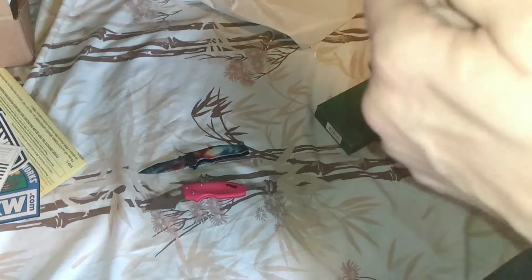But they look like actual fixed blades. These are cool. Take these out really quick. Keep one in here because I may need one ever. One goes to my brother. I'm going to take one out. They're not sharp because they're whistles, so don't worry. Oh, it's sharp. No, it's not sharp.